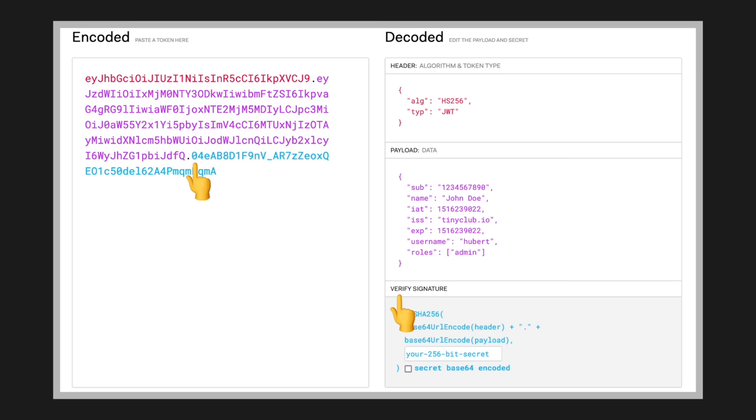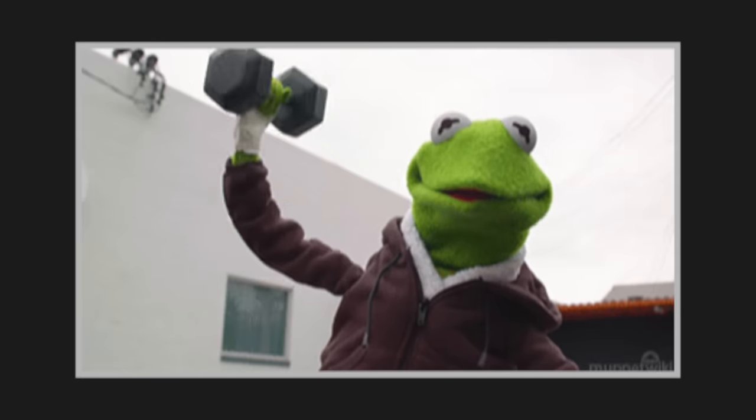The final part of the token is the signature. This is created by signing the header and body using the specified algorithm. This ensures that none of the data in the token has been tampered with, and is what makes JWTs secure. Any service can check the signature, meaning you don't need to make additional API calls to validate tokens created by other services. But the extensive capabilities of JWTs have led to over-adoption.